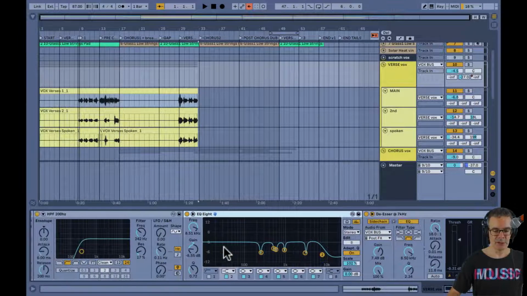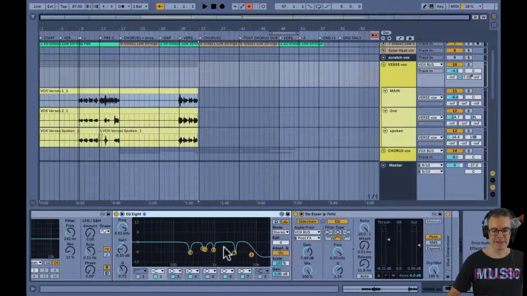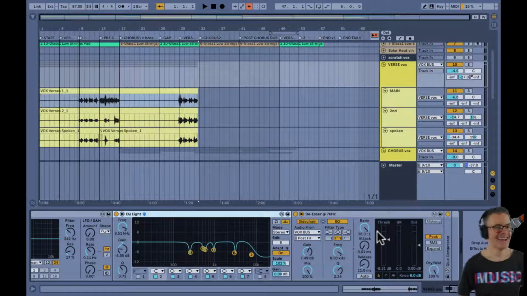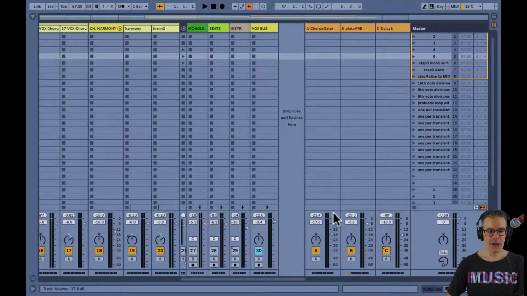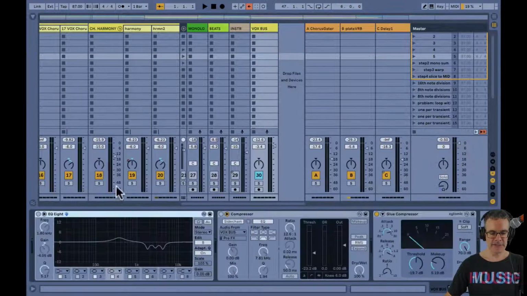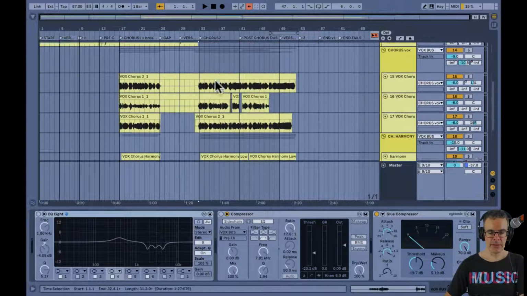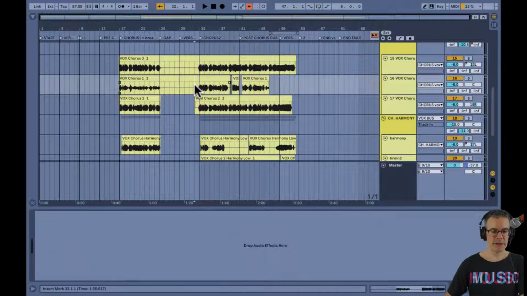So that's why I chose to EQ them in a group together and process the dynamics separately. And remember, a de-esser the tool is a compressor, but the function is a frequency control. And these things do overlap. So the last thing let's look at is on the vocal bus, I did have some boost here in the mid-range. So let's run back through this part. I'll just play with that EQ and show you what I was doing, and maybe we'll be able to hear why.